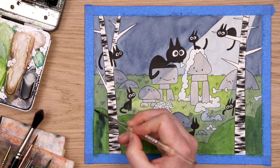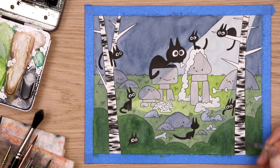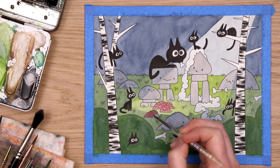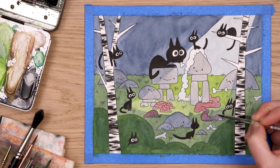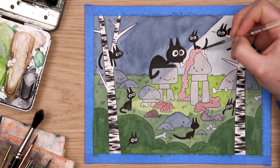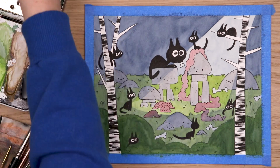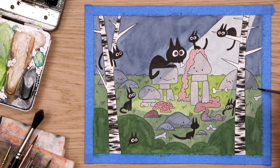When I first approached this piece, I was thinking maybe I should have this a bright and colorful piece as if it's in the middle of the day, but because it's so dark and creepy, I wanted things to be a little darker and less bright and colorful, but I do kind of regret not just making it bright and colorful in the middle of the day. I think that would be a lot more fun also because the characters are so cute and innocent, and I think the coloring would have been really funny to also be bright and cute and innocent. But we went dark. So back to the bushes.